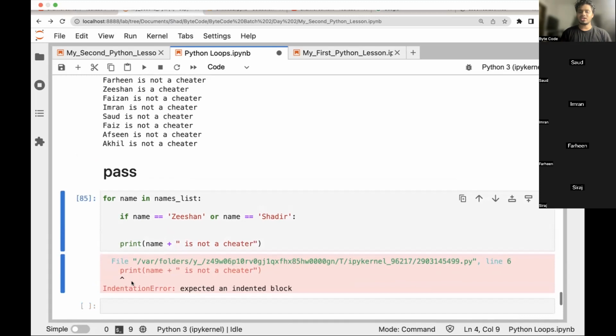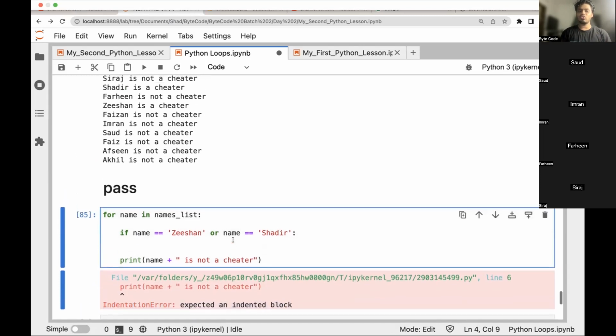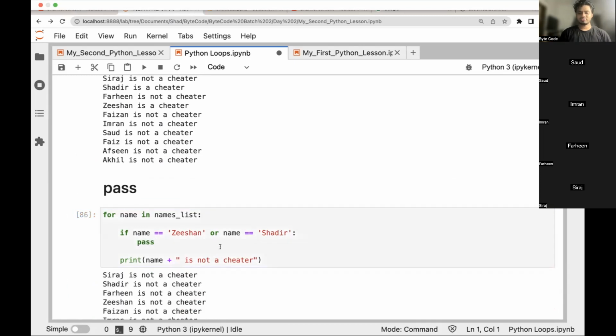If I don't have anything, Python will tell me that this is an indentation error. So if you don't know what condition to write, or what to print, or what your function execution could be, and you will write it in the future but for now you are just structuring the code, instead of writing anything you can just say pass.